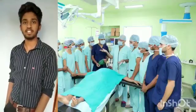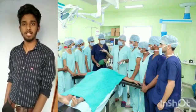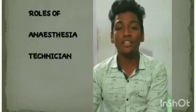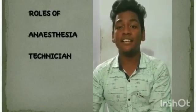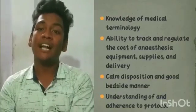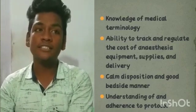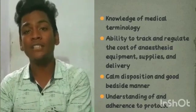Our seniors and senior technicians also guide us technically in our clinical field. We anesthesia technicians help the anesthesiologist not only in giving anesthesia but also in the ICU. Each anesthesia technician is trained for maintaining the equipment, machines, and drugs related to them, and helps the anesthesiologist in getting all things ready for the procedure and also maintains the Boyle's anesthesia machine.